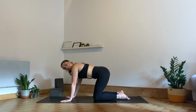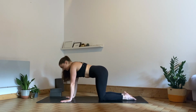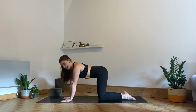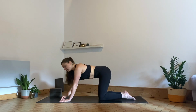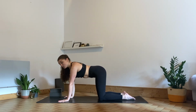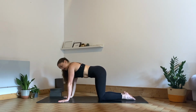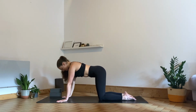Coming into tabletop position to start off with. Spread the fingertips wide. This is a really important foundation of downward facing dog. If the fingertips are close together, we have no space to support and our hands aren't very good at gripping. So spread the fingertips wide, point a finger facing forwards. It creates a little more space in our shoulders. We'll see how that translates. Grip into all 10 fingertips, and then we want the hands to be slightly in front of the shoulders.